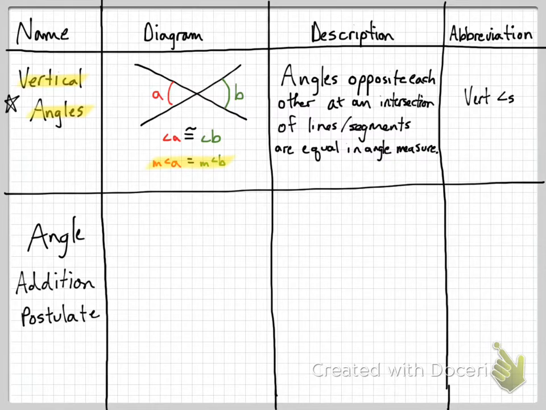Okay, so the diagram we're going to draw here, we've got a couple of angles. This is going to fill up the rest of my page here, but you can make it as small as you want to try and squeeze more in. So we've got angle addition postulate. I've got an angle right here. I've got an angle right here. And then I'm going to draw another larger one. And I'm going to go ahead and label all these. So I'm going to have A, B, C, and D. Right there.